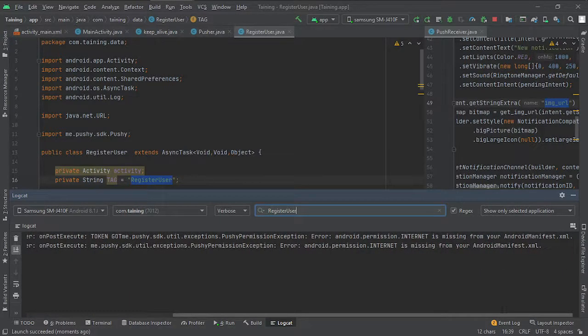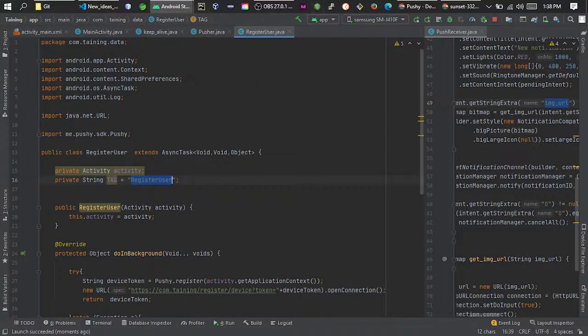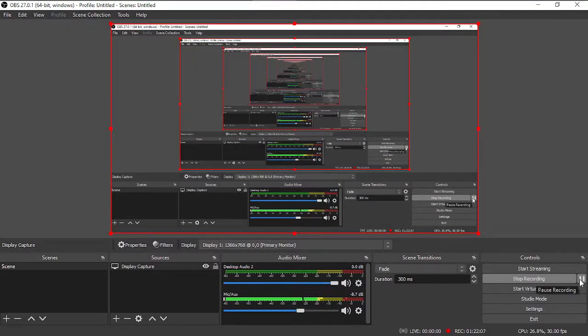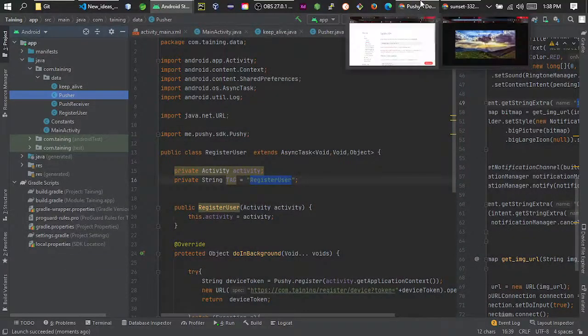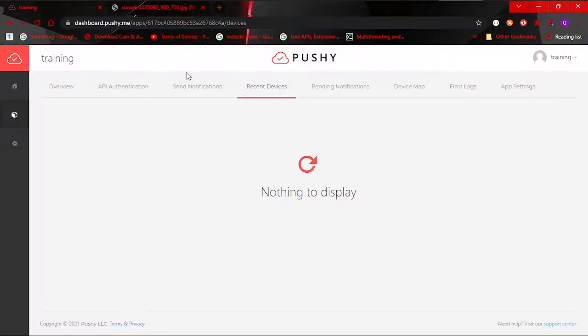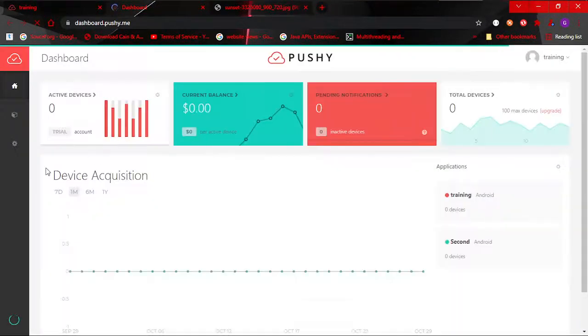exception, internet permission. Okay, so one more thing I forgot, we have to edit some XML. I'll pause the video now, and then I'll add in those permissions on our Android manifest. So now, first of all, I have to go back onto this. Then in the documentation, there are some values we need to add. So let it load up.